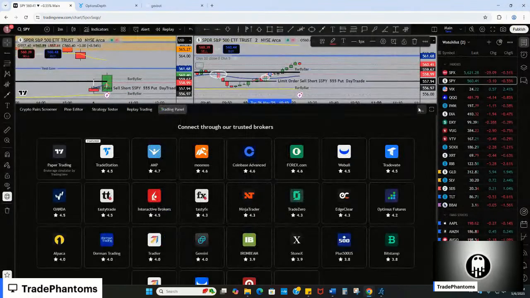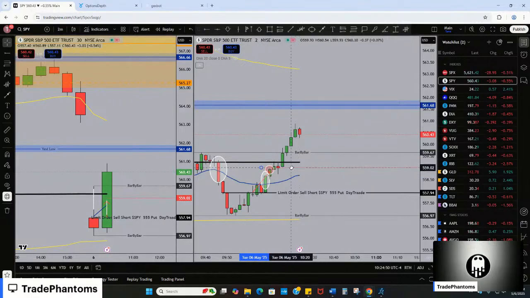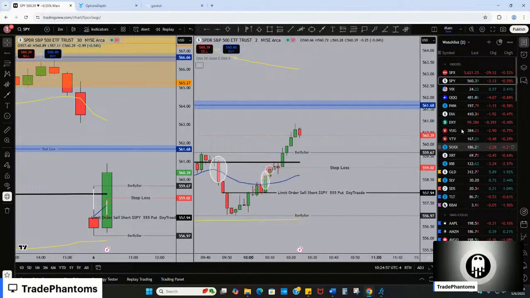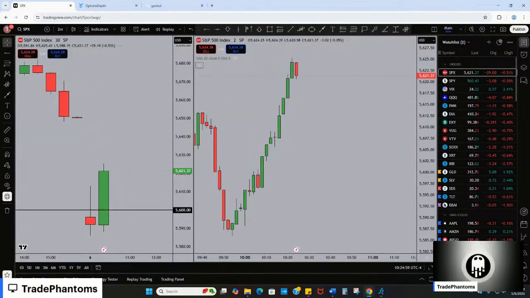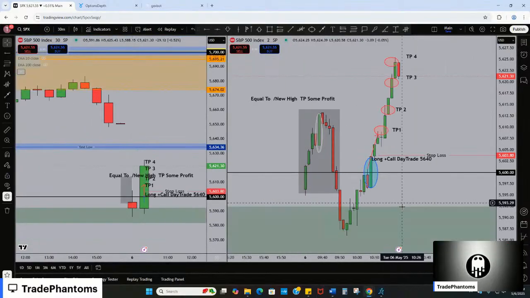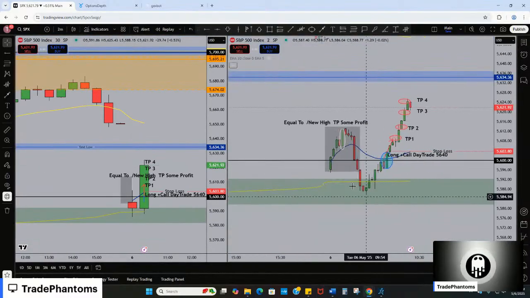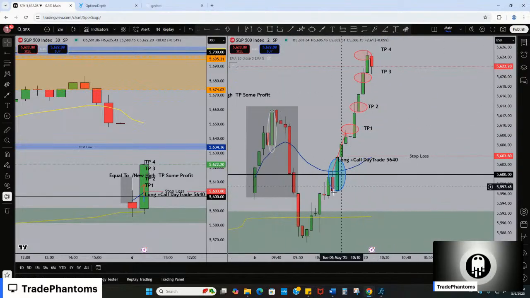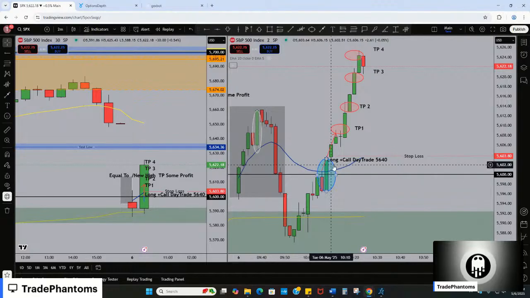What just happened? And SPX, nice little rip. All right, why'd I get long? Kept it simple. We're at that somewhat demand. We got weekly VWAP and a green bar. We're at VWAP, green bar, took out red bar in the proper location, back above VWAP right there, VIX dump. Long call.